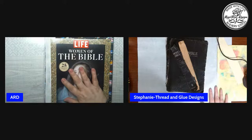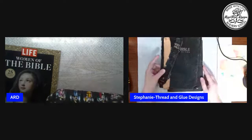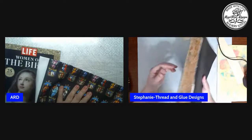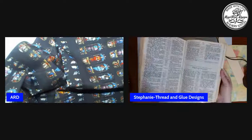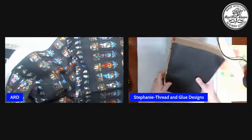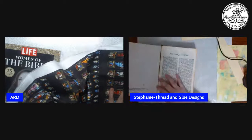What I am doing is this is a Bible that was my grandmother's. It was falling apart, so I went ahead and pulled the cover and the spine and the back off to toss those. And I am going to be re-gluing loose pages back together in here so that I will be able to rebind this Bible. I'm going to attempt to rebind it in leather. I know I'm being brave. I think we're all being brave. But I'm not doing all that tonight. I'm just going to glue the pages back together. And then we'll do something else. A little something.